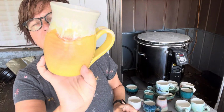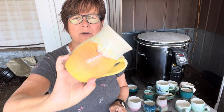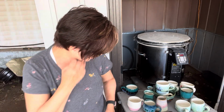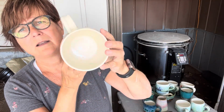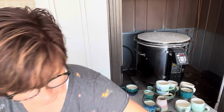See how the Frosted Lemon gets this blush sometimes? It probably has something to do with what I'm putting it next to in the kiln. But I love that. And it gives it so much more of a handmade look, right, when it gets that pink blush look to it. And here's another pink. So I'm playing with some new mug shapes. This is just white and pink. I still, of course, will use my classic shapes, but it's fun to come up with some new ones.